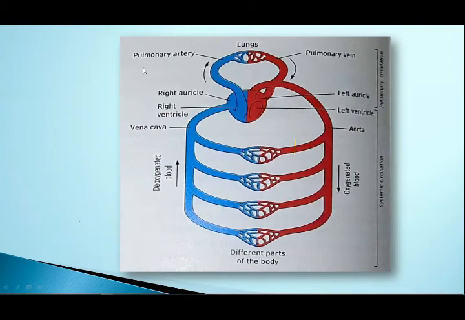Now quickly, let us understand this particular figure, and let's make out the things which we need to remember and understand. If you look at this figure, this is where your heart is. This is your upper chamber, right? And this is your lower chamber. Now from here, what happens? Who is bringing the blood here? The vena cavas are bringing the blood. Both of the vena cavas are bringing the blood. Now what do we call this vena cava? We call it the superior vena cava. What do we call this vena cava? We call this the inferior vena cava. You remember, inferior and superior vena cavas, right?